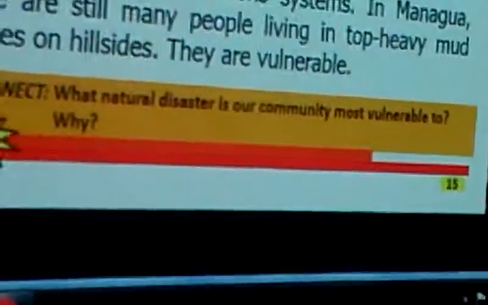So, if you guys can connect to that and think about that, it says what natural disaster a community is most vulnerable to and why. So, if I'm in a developing country or developed, who's more likely to have an issue, developing or developed? Developing. I'm sorry, let's raise hands and let's answer it correctly. Developing or developed? Not developed, someone else. Developing. And let's add a little more clarity to it. It's developing because they're not further along. They don't have the precautions put in place. The structures are not built as solidly, and that's something we really need to look at. Next slide.